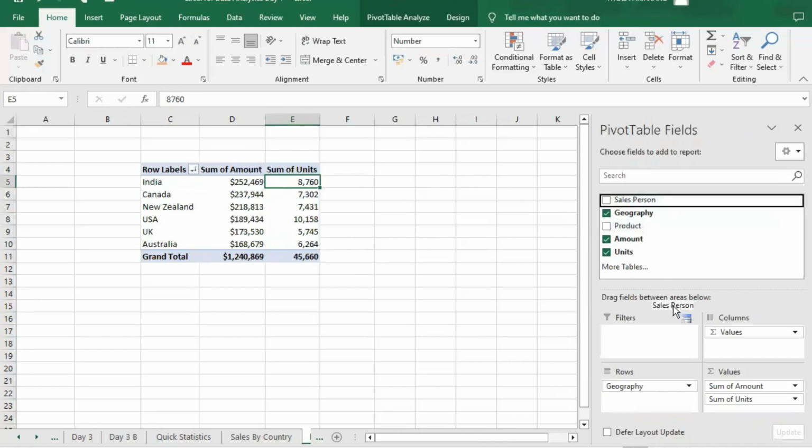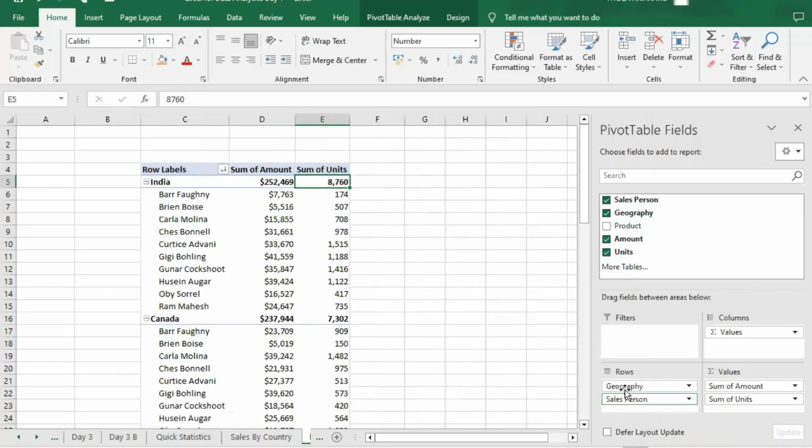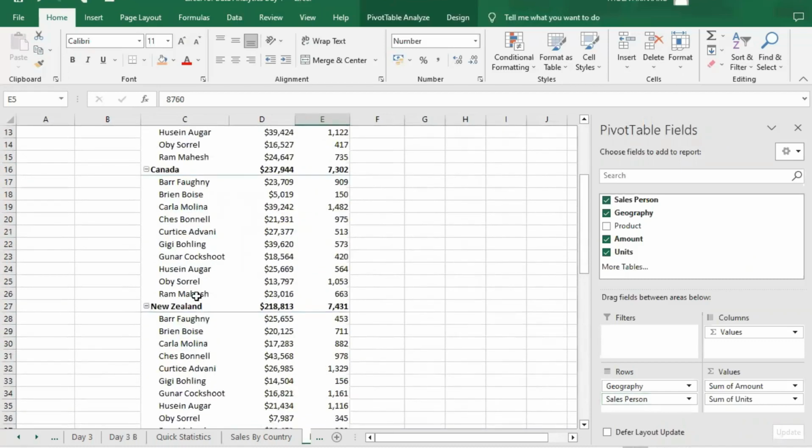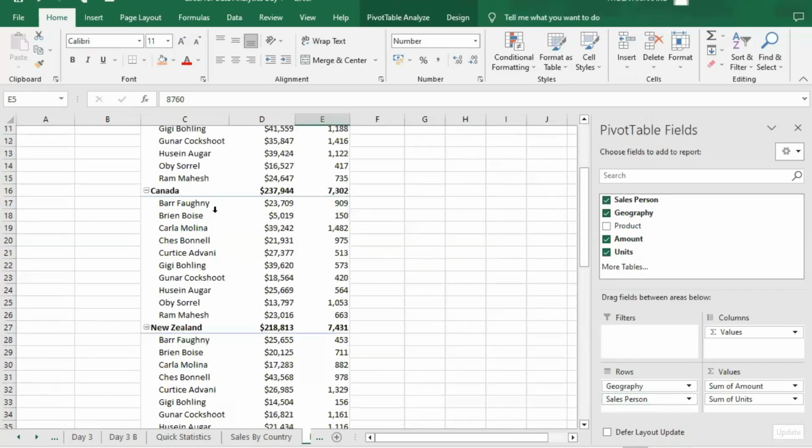So just bring the salesperson under geography and you can see what will happen. In India, these are the guys that make sales in India. This is how much each of them makes. This is the salespeople in Canada. This is how much they make.